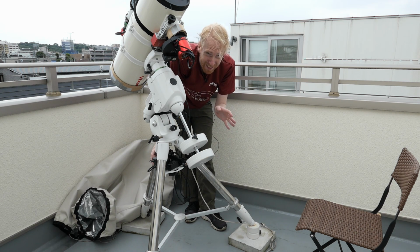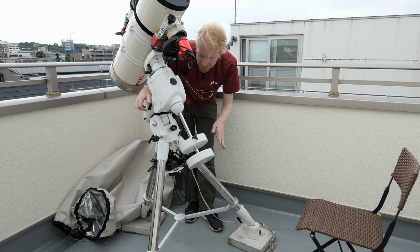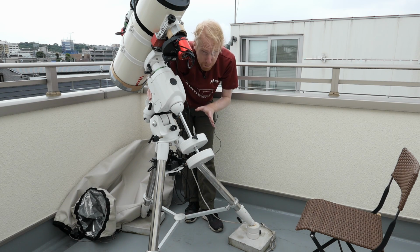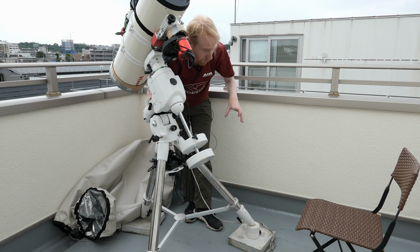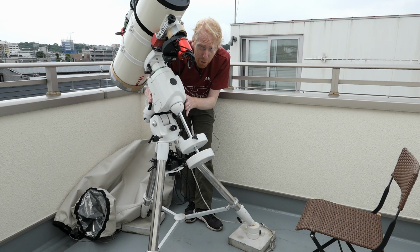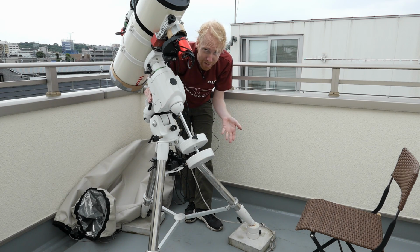How much of an impact that has, honestly, I don't know. But I don't think it would be that big of an impact. From the point of view of the equatorial mount itself, from the point of view of the RA axis and the Dec axis, from the point of the motors, nothing has changed. I could have a pier jutting out horizontally from this wall, and attach this equatorial mount in such a way that I could still polar align and point to the North Celestial Pole. It would still work. From the mount's point of view, nothing has changed.